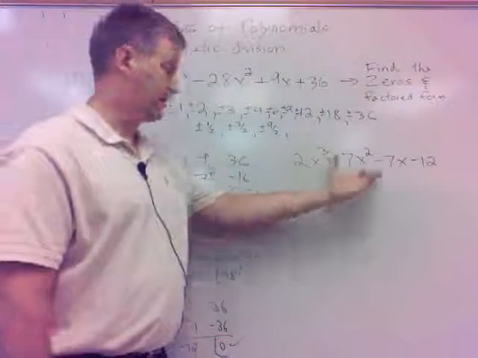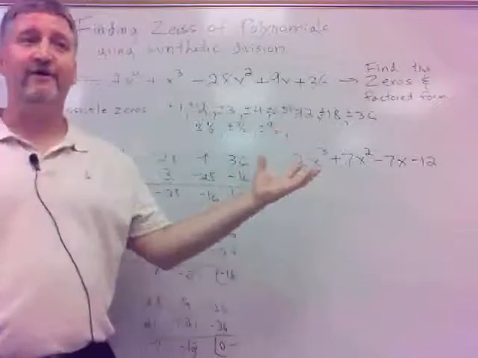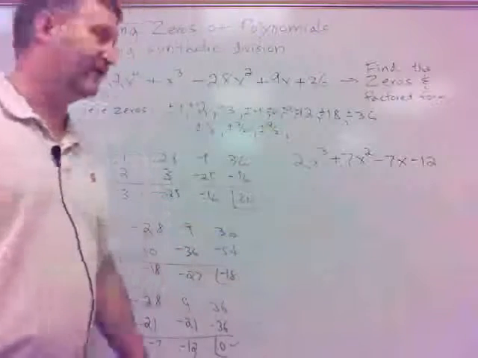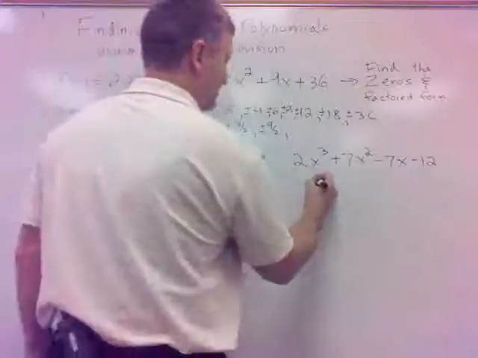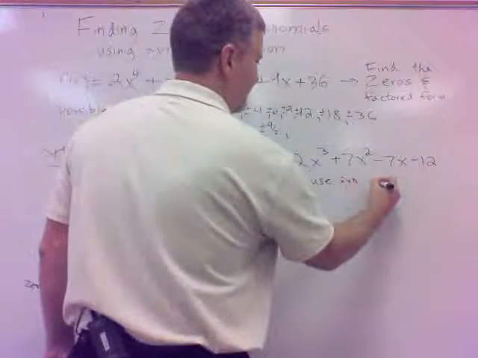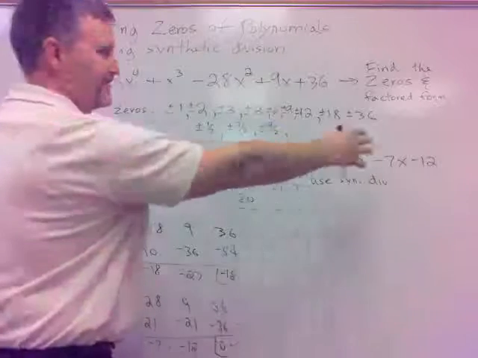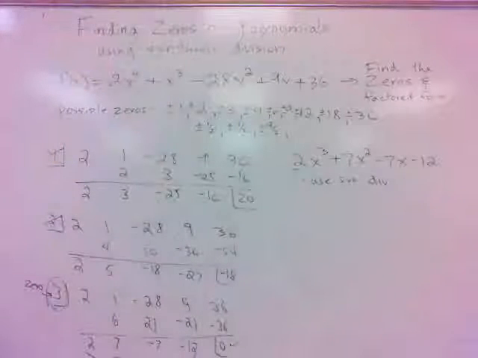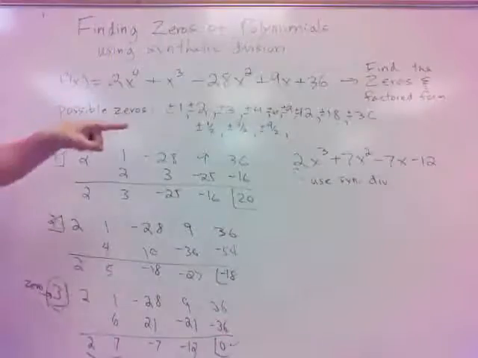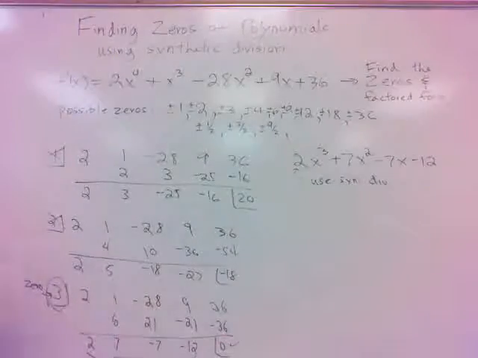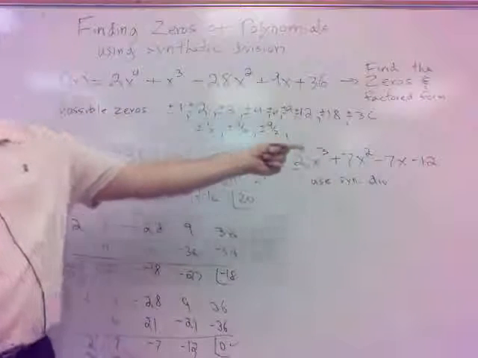I can't factor this like I did a while ago. When I got to this point, I could say I can factor that now and get the rest of the zeros. But I still can't factor that using our typical 2 parentheses factoring. So what am I going to do now? Let's use synthetic division on this to find another one. Same thing, I can do the list again, but if they're going to be part of this list up here, and using some information from before, should I try 1 on that? Probably not. 2, because if it's not a zero of this, then it's not going to be a zero of that either.